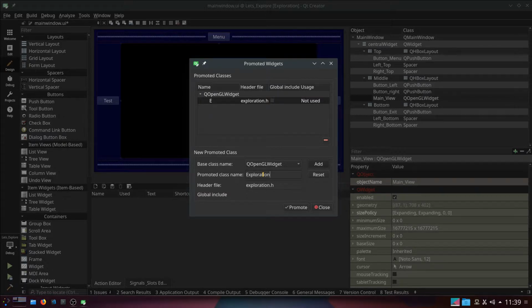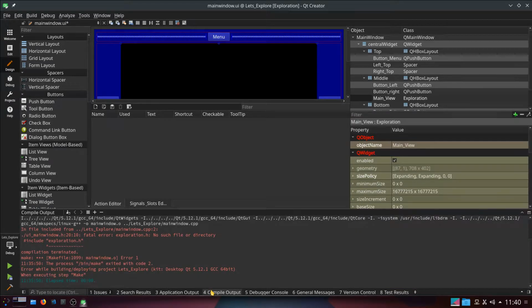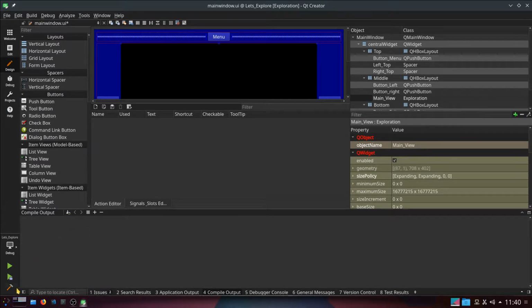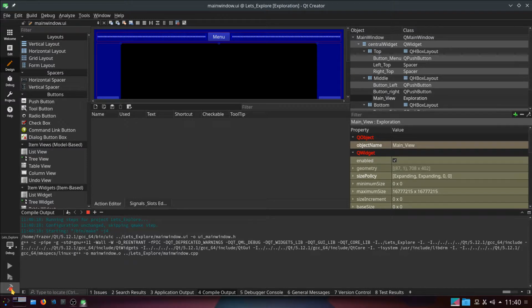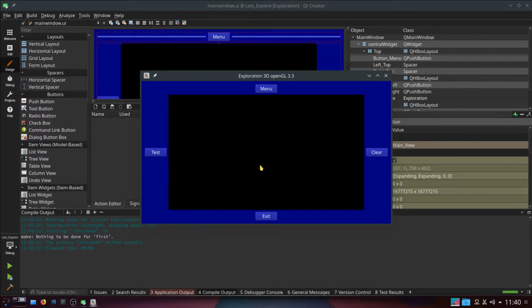Exploration. Yeah, that's right. Go to the front, call it source/, add. Pick this one and promote. So if I compile the output, let's just clean off that one. Build. That worked. Not sure that bit worked.